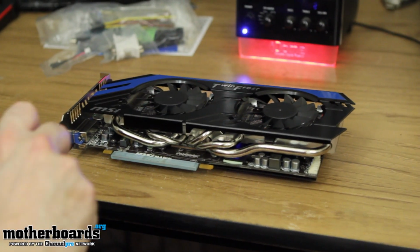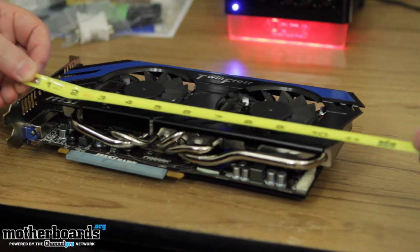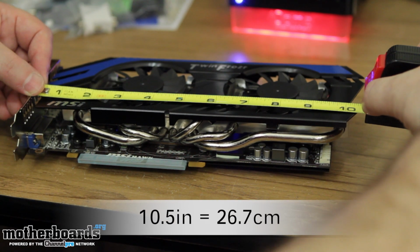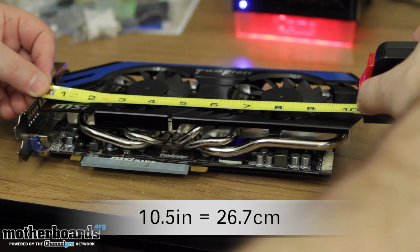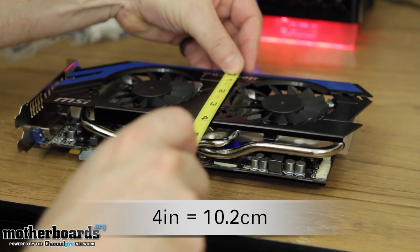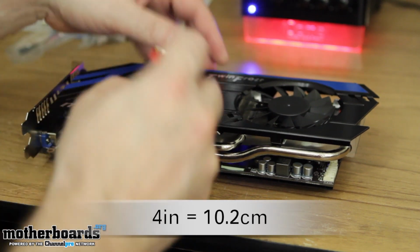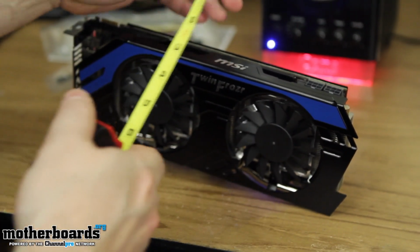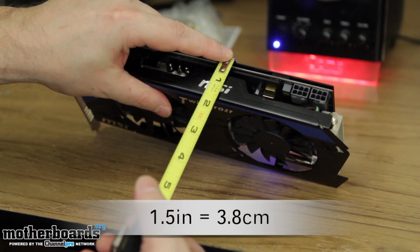So I've got the measuring tape here. In length, looks like the longest point in the card is probably about right here. So it's about 10.5 inches long. The camera can zoom in there. About 10.5 inches long on this card. Ladies, you'll be pleased. And the card is about 4 inches in height. So it's a standard height card. It's also going to take up 2 slots, like all the cards. If you guys notice that most of the cards these days are dual slot. This one's also the same, 1.5 inches.